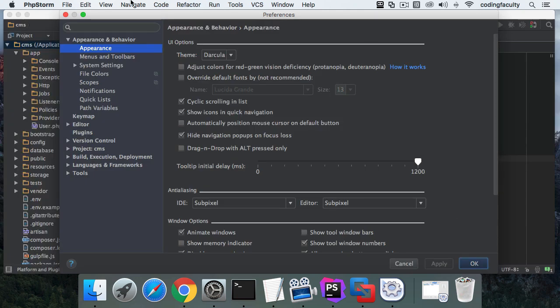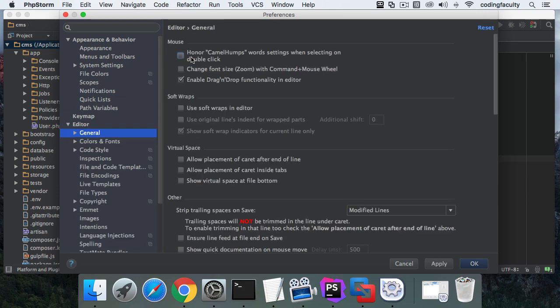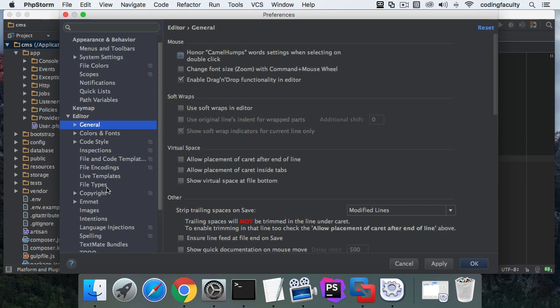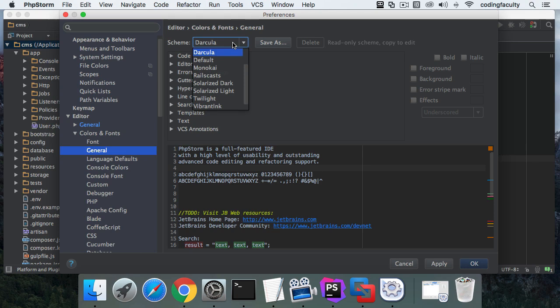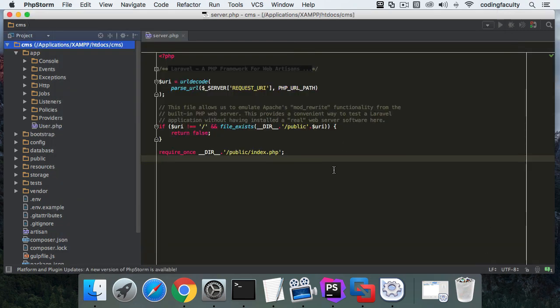Then I'm going to go to Editor, General, Colors and Fonts, General actually. And then here I'm going to look for Monokai, however you pronounce it. Apply and OK. That gives us a very similar look to what we had in Sublime.